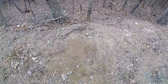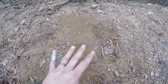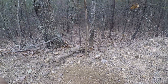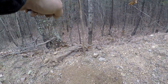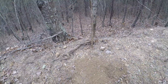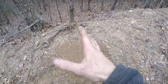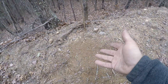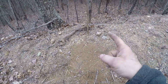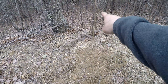I'll feather all this out and show you what it looks like when I'm done. Alright, that's the finished product — I've feathered everything out, nothing's higher than what it needs to be, and it looks very natural. One thing I started doing — as I said in my last video — is I put a stick right there on the edge, so the coyote actually has to come and stand right there to urinate on it. That's my scent stick, my scent post, because they love to pee on the highest spot.